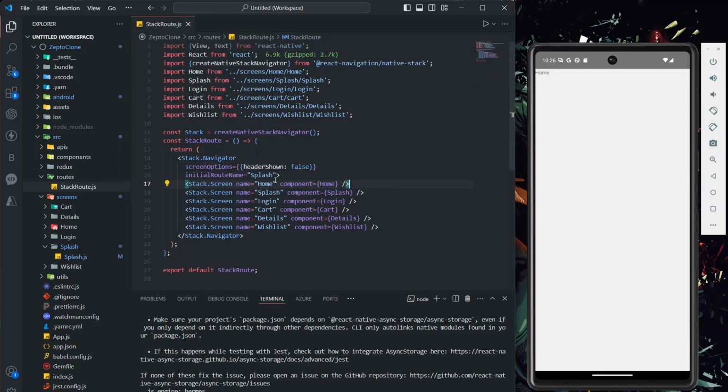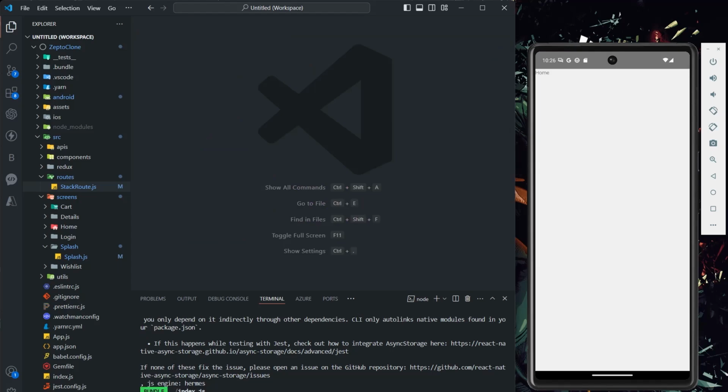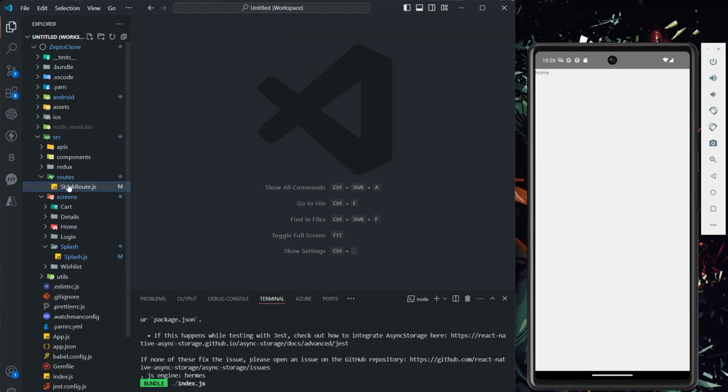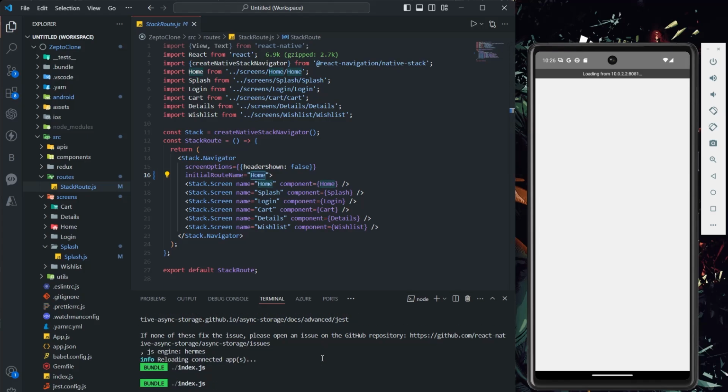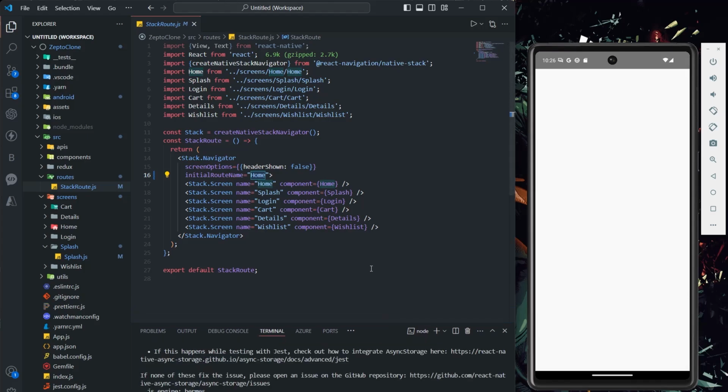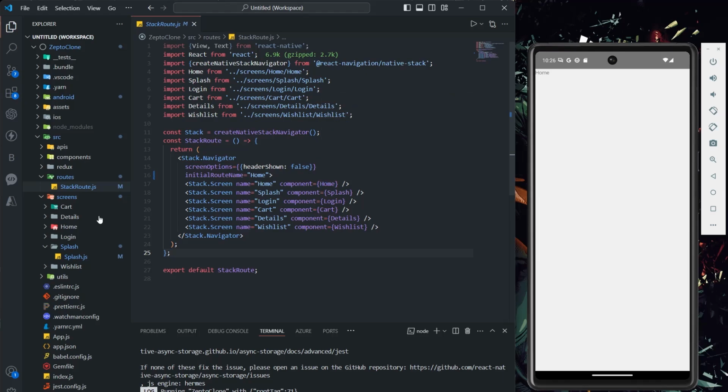So right now let me keep it on the home screen only, for the UI work. Okay, home. What I did, nothing but in the stack navigator, I just kept the initial route name as home. So whenever the UI renders, it won't go to the splash screen again. It will directly render the home screen, for this purpose, till the UI work. Okay, perfect. Now let me open the home screen.